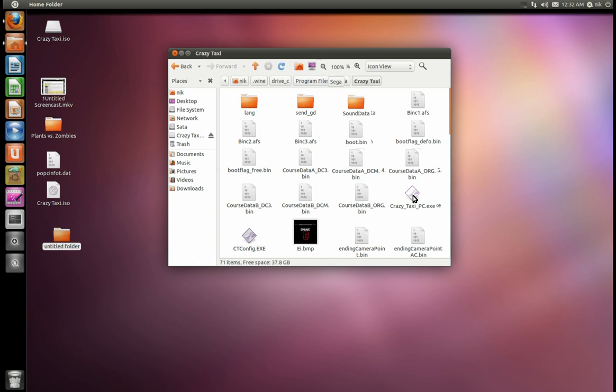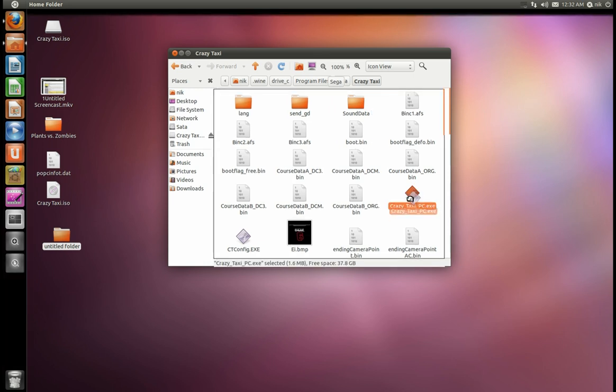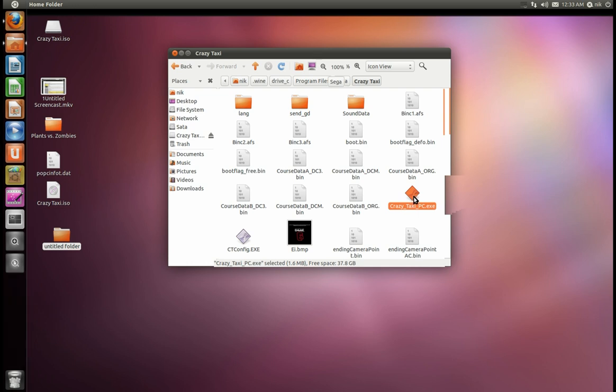So what you're going to have to do is search the web for the no CD crack or the no CD fix, and replace this one with the other one, basically. Then go ahead and run the game, and it should run just fine. Like I said, that's kind of illegal, but just keep in mind, if you own the game and you're trying to run it, sometimes you have to do that. You know what I mean?